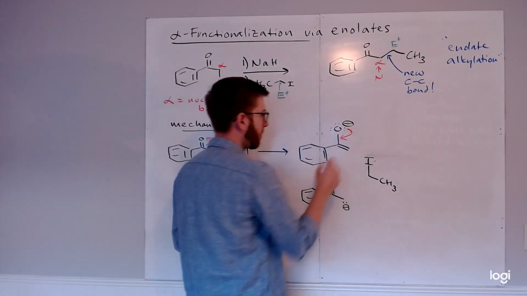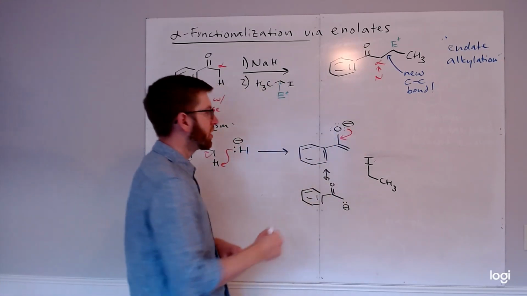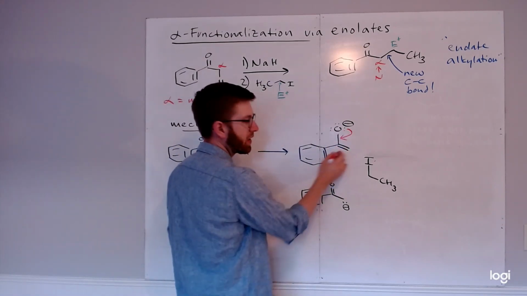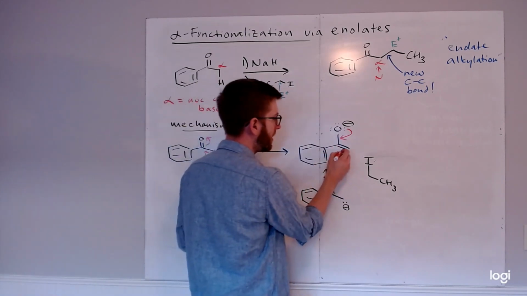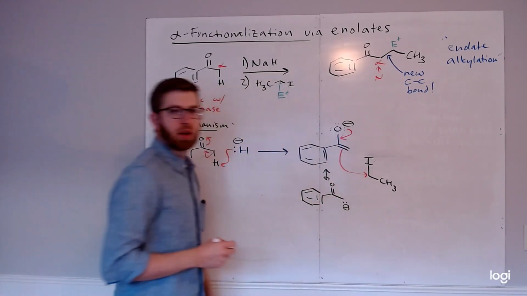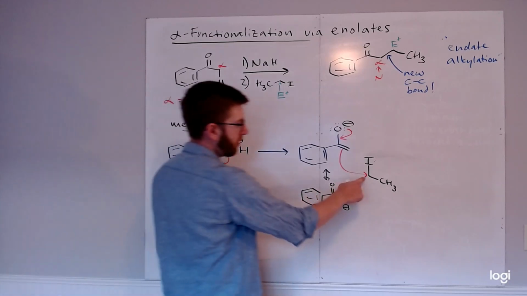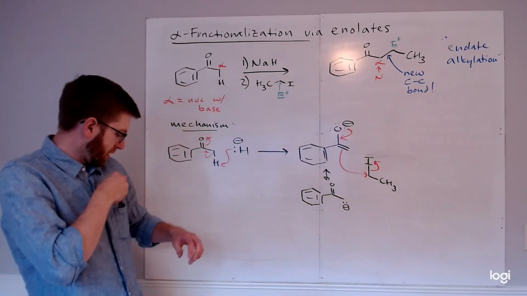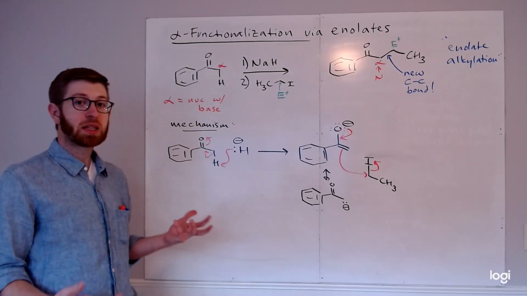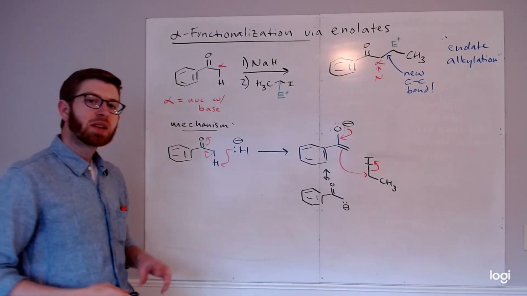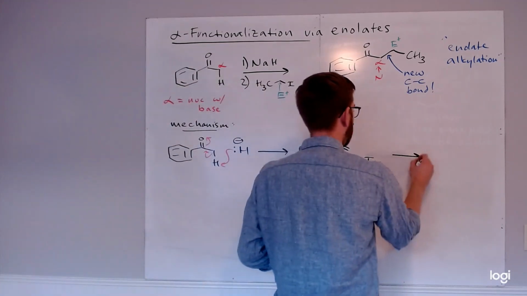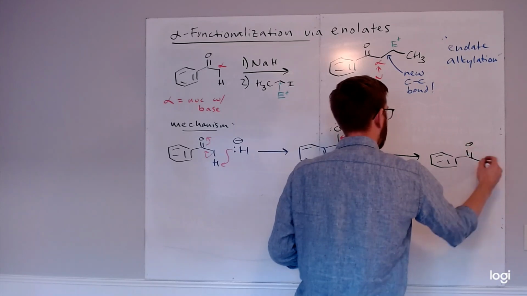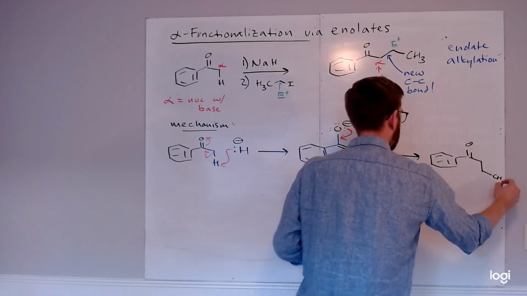So if we were to push arrows from the major resonance structure of the enolate, we would reform the CO pi bond and use the electrons in this highly electron-rich CC pi bond to engage the electrophilic carbon, and the iodine leaving group is going to leave in the exact same step. So this is a reaction that you know already. It is an SN2. We're just using an enolate as the nucleophile here. So that gives rise to our product.